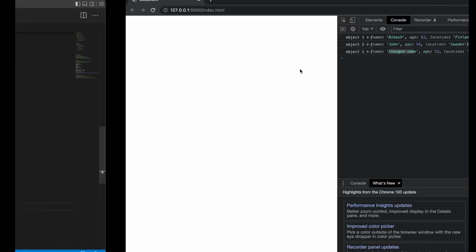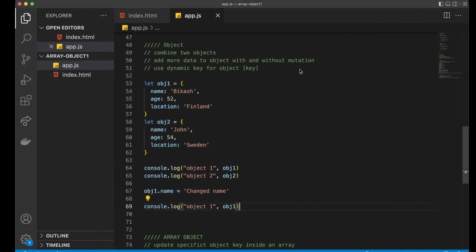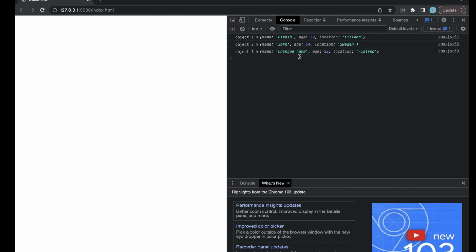So that's how you change it. That is one way to change. There is also another way to do this. Instead of using this name like that, I can also have something like this, and then give it a key, and then the key is name. You can see we already got it, and this is also pretty much the same.